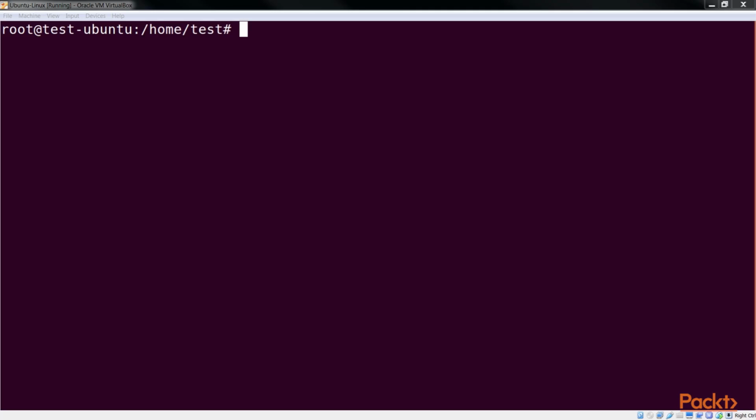To understand Shellshock, we need a Linux system that uses a version of bash prior to 4.3, which is vulnerable to this bug. Here we will take a look at how to set up our system to understand the internal details of the Shellshock vulnerability. The first step is to check the version of bash on the Linux system so that we can figure out whether our system is vulnerable to Shellshock. To check the version of bash, we run the command bash --version.